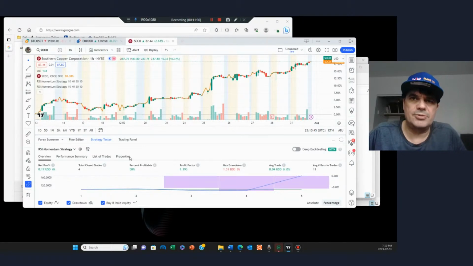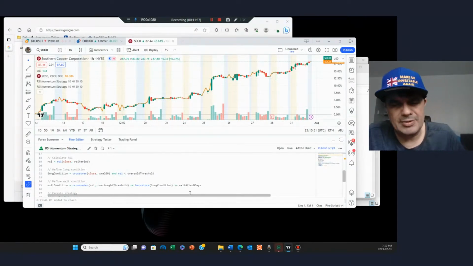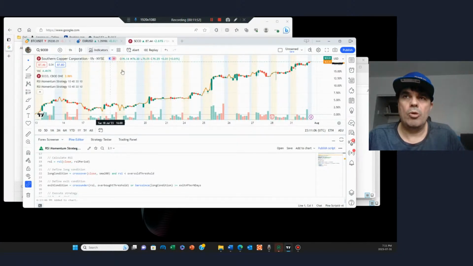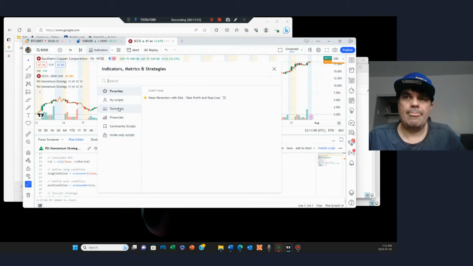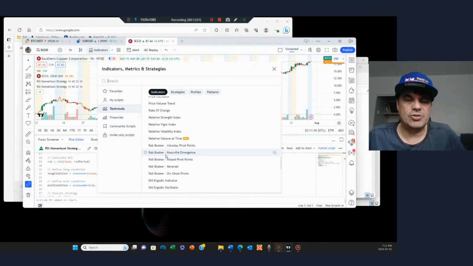So you can imagine this little strategy that I've got here, 30 lines, okay? And believe me, Pine Script can do a lot more with these types of trades. It's a very vast language. So the question is, do you want to implement your own trading idea? To be truthful, if you go under the indicators, let's say under technicals for technical analysis, there are a lot of open-source trading indicators available in TradingView, over 100,000. Some of them are good, some are not so good, but they're driven by popularity and what people like.